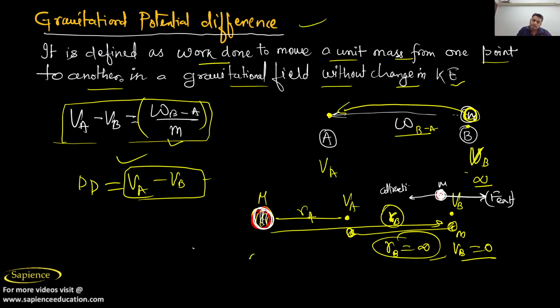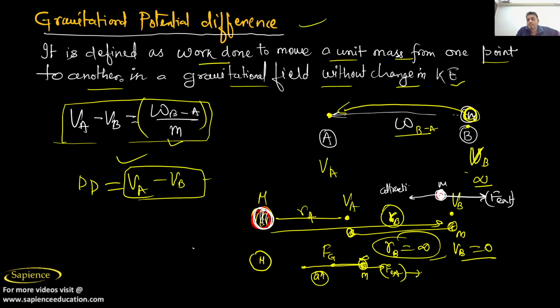Now let us see here. There is a capital mass M, and there is a body having a small mass m. As there is a force of attraction, called force due to gravity, there will be an acceleration. To avoid this acceleration, we need to apply an external force, right? And if you apply an external force, then to move the distance from infinity to this point, we have to do work.